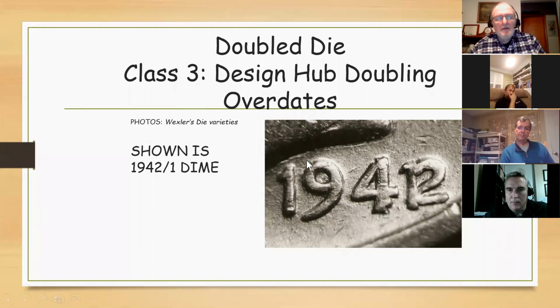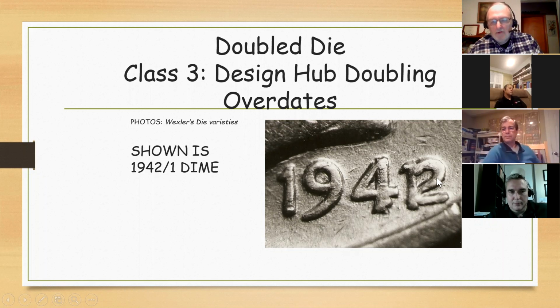Now what you've got is a 1942 over 1941 dime. I don't know whether any of you have ever seen one of these, but I've actually had a chance to hold one. I wanted it so bad, but my pocketbook said no way. But it's a beautiful coin to look at. Look at how that happened. You had two different designs, and the 1941 stopped here, and when they put the 1942 in, you can't see too much doubling on the 1, 9, and 4, but you see the whole number 2 just to the right of the 1.